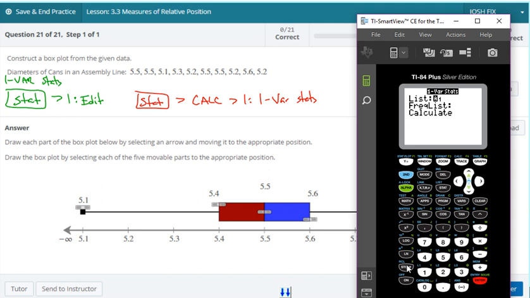Remember, by default, as long as you're putting stuff in L1, if you have a TI-83, the screen won't be as detailed. You'll just know that it's automatically in L1 by default. If you have a TI-83, your frequency list won't even come up. And then we just go down to calculate.